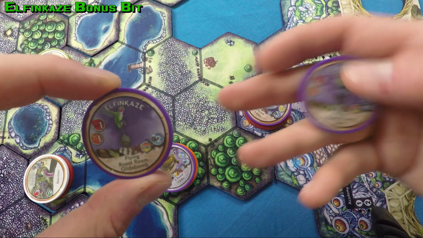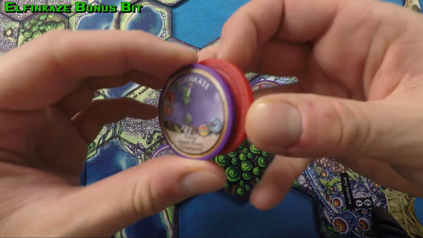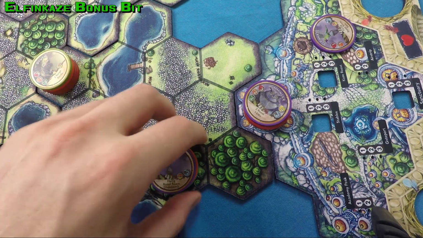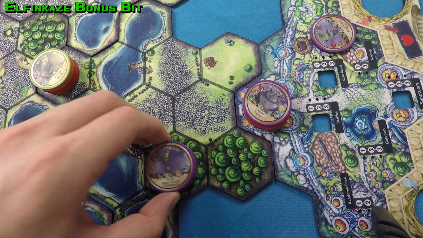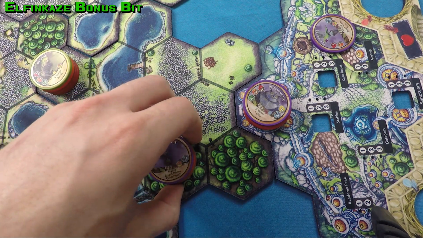At the beginning of the Onslaught phase, you take one Elfinkaze, you give it its little health chip there, and you put it down on something with Elfin. So in this case, we're going to put it down on the Regal Lookout Spire. And this is not the same as grouping.